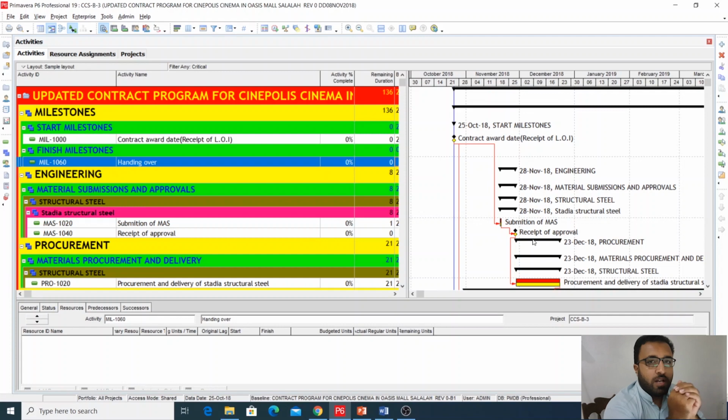Similarly, in hospital projects, all the passageways and corridors are critical, because the oxygen and other medical gas pipelines pass through those corridors and go to the operation theatre.